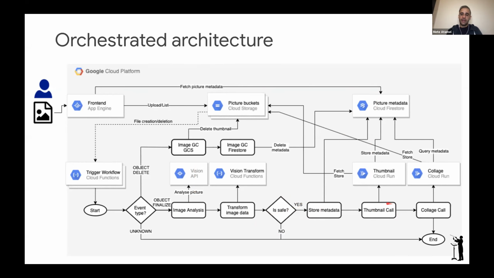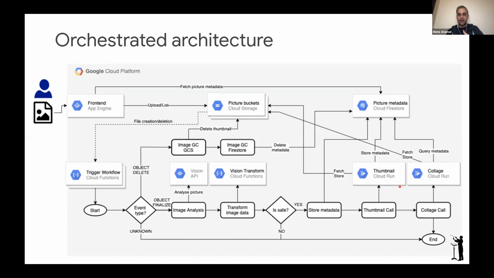And then it makes the calls to the thumbnail service and the Cloud Run service, right? So in these steps, it's making calls to existing Cloud Run services. So this is still kind of the same. Now, if the image is deleted, then it does the thumbnail deletion and Firestore deletion, again, within the workflow. So you can see that in this model, you have a combination of workflows doing the work. Some of the work is done within the workflow, and some of the work is done by delegating to the external services.